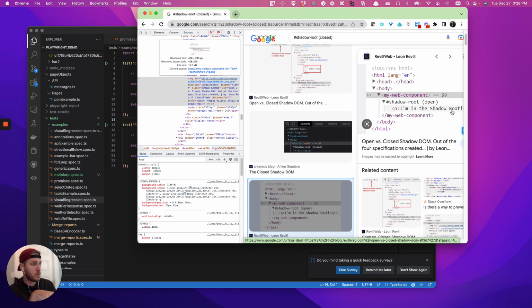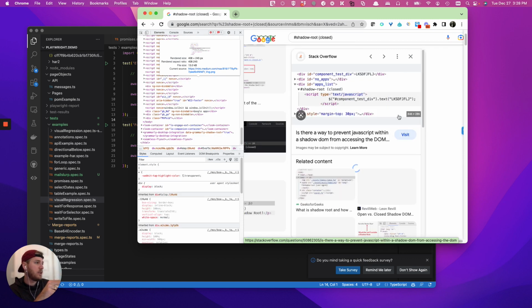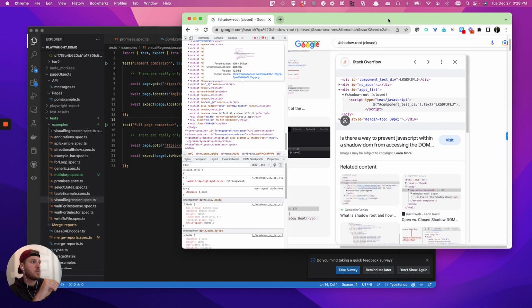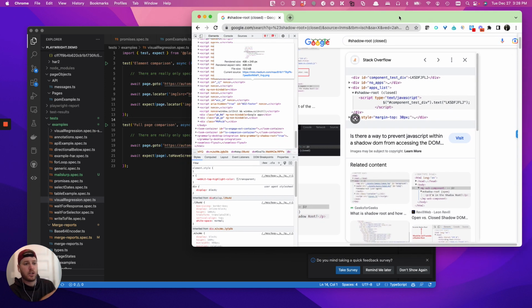And you'll see either Shadow Root open or Shadow Root closed. The majority of the time I see Shadow Root, it's closed. I think here's an example right here. It says Shadow Root closed, right? And this is going to be the most common example. The problem with Playwright is if you see Shadow Root closed, you won't be able to interact with it. That's the unfortunate nature of it. It's in the closed Shadow DOM. Playwright's very good at interacting with the open Shadow DOM, but not the closed Shadow DOM.